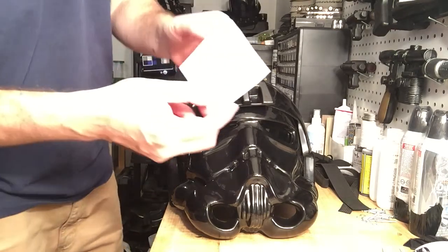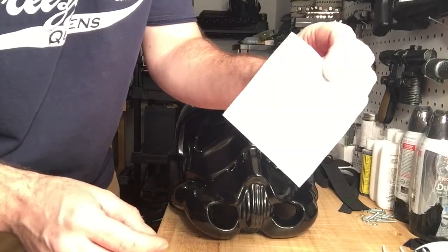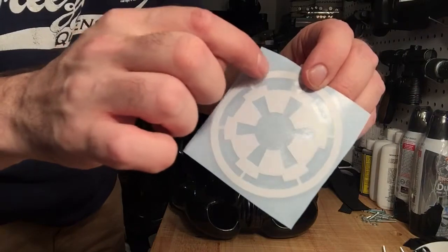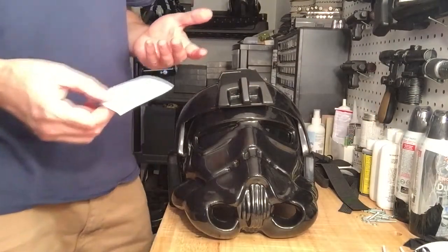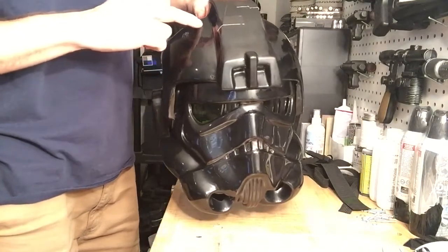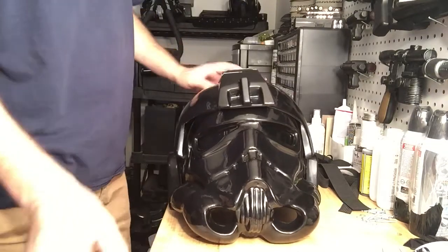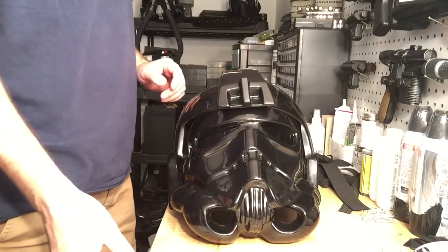And the reason why you want to cut down, I'll try to show you once the camera focuses. If the camera ever focuses. Here we go. You're going to want to cut down over here. Because it's a circle going on a curved surface, it's not going to go on flat and perfect. It's going to bunch up, and you want it to bunch up sort of in the back over here where no one will notice. You don't want it to bunch up in the front. So you cut a little bit of the back, put it up here, and then use the push piece here to push it down.